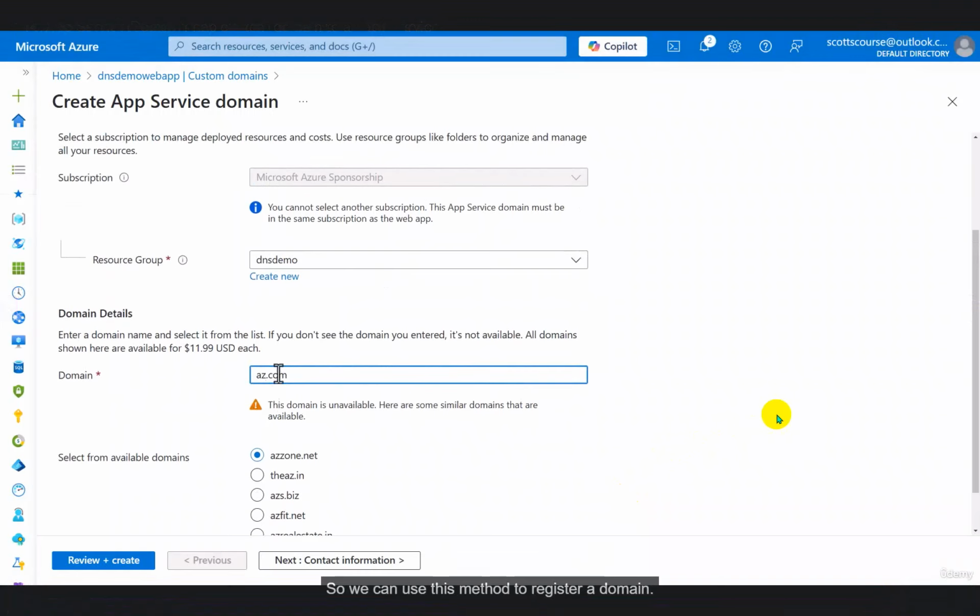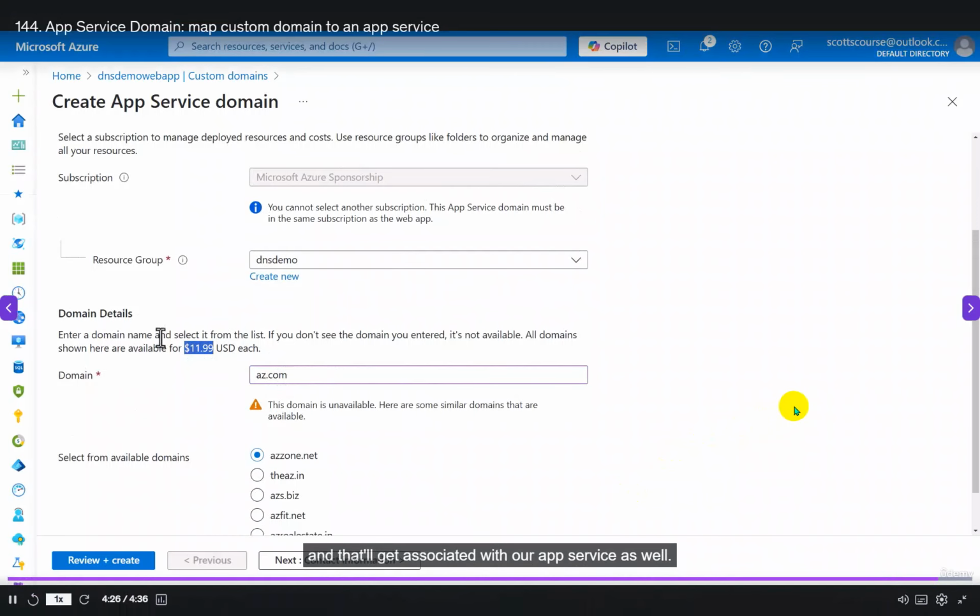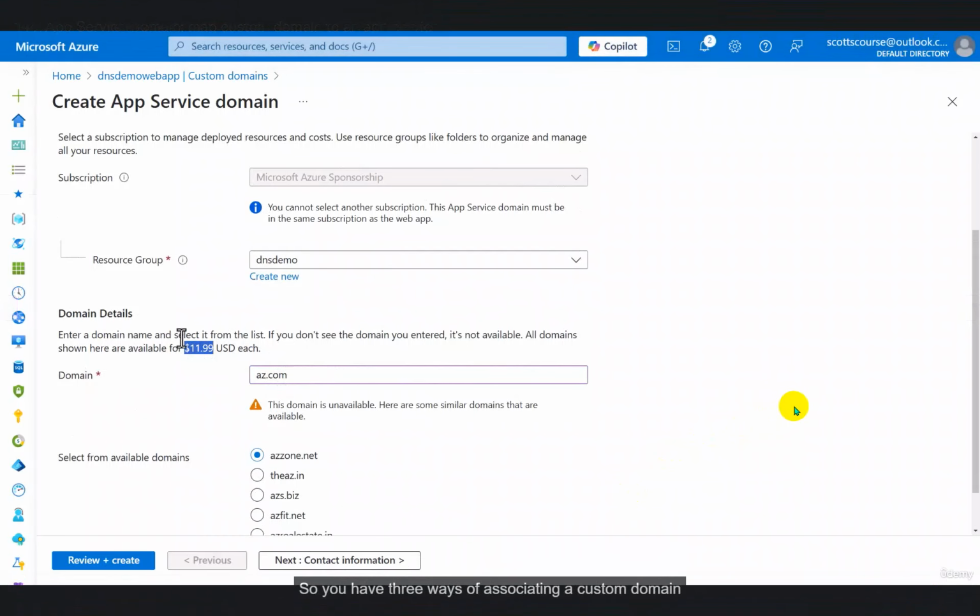So we can use this method to register a domain. It's $11.99 per year to register a domain, and that'll get associated with our app service as well. So you have three ways of associating a custom domain with an app service.